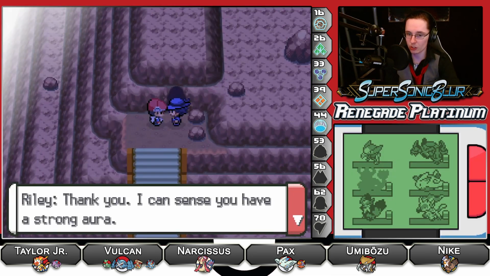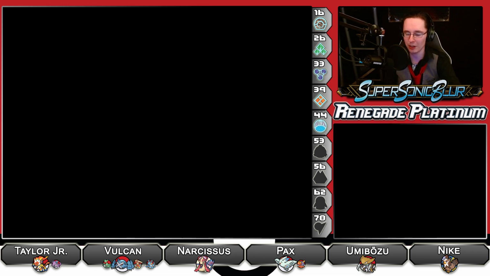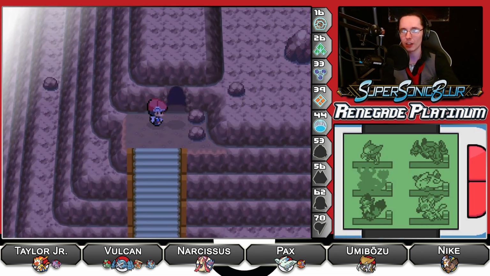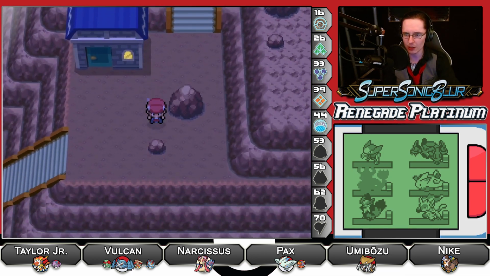Thank you. I can sense you have a strong aura. Backed up by strong Pokemon, no less. Allow me to heal your Pokemon. Cheers, buddy, but I don't need it. I'll be training more inside. If you'd like, you can come join me. No, we won't join you straight away.